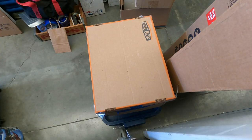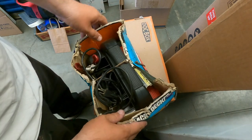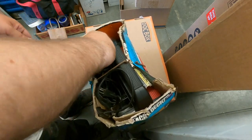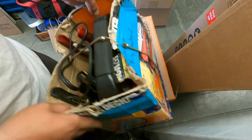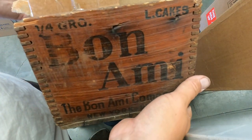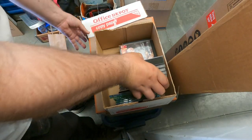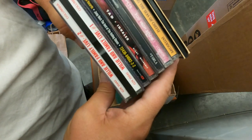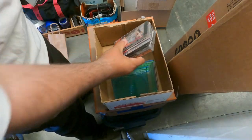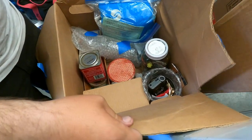Man, this started out really fun — it's still a lot of money's worth of stuff for the flea market, but it started out a lot more fun than it is now. There's a battery charger — I just bought one of these; too bad because I could have used this one to charge the boat batteries at the dock. Still kind of neat though. There's another cool little box that says 'CDs' — and that's exactly what was in here. Primus, Elvis — all right, I see some cool stuff.